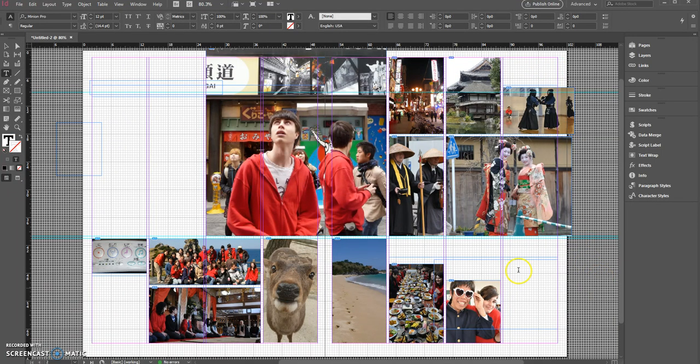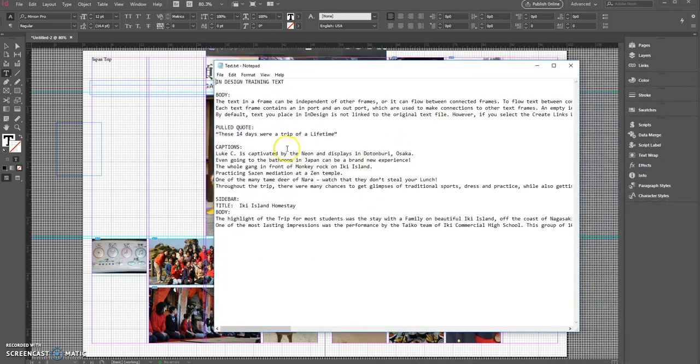Now, to put the text in, you can either just click on them and start typing, obviously. So you could just put your headline in there. Japan trip, all right, something like that. Or in the case, if you've got things ready ahead of time, I've got all of these text pieces already written out.